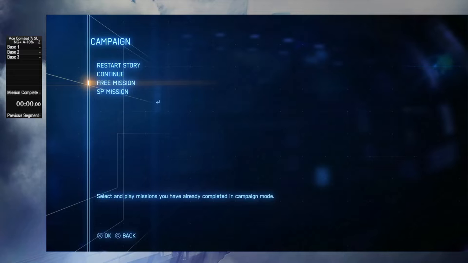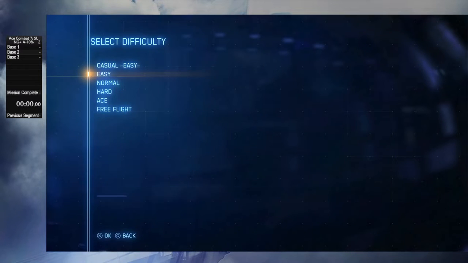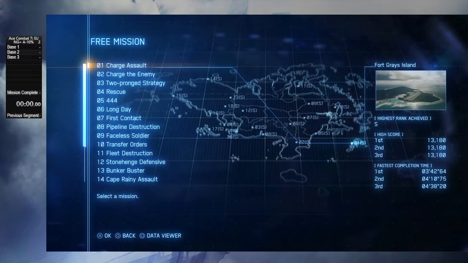The purpose of this video is to test out a theory on A-10's effectiveness in mission 6. Yes, it's again the dreaded mission 6, which cannot be beaten by any mere mortal. So we will take the A-10, again on ace difficulty. Why ace difficulty? Because if you can beat it on ace, you can beat it on any difficulty.